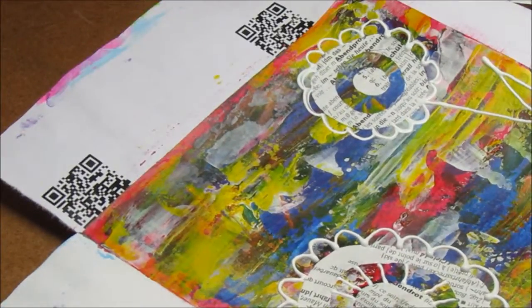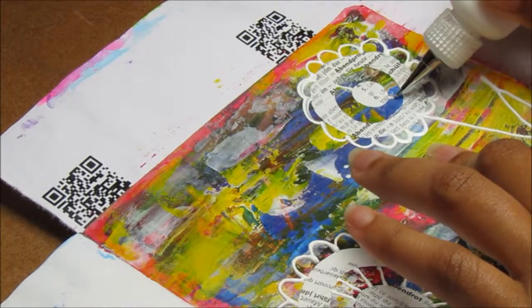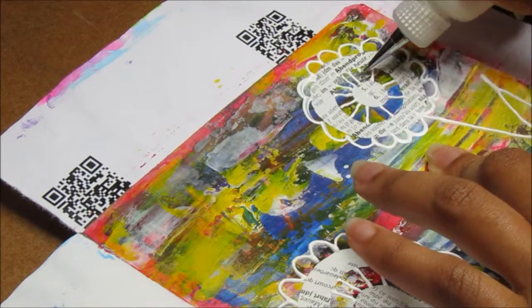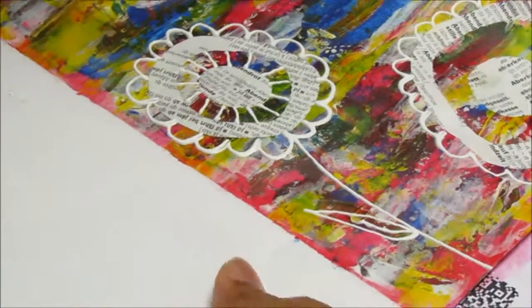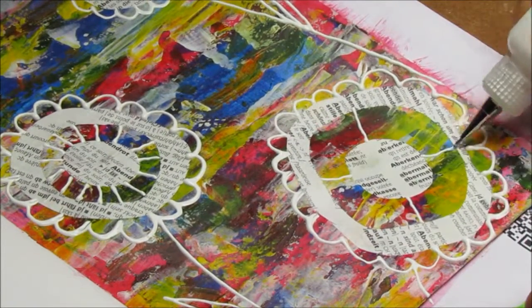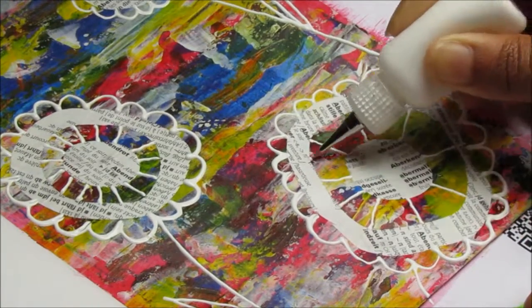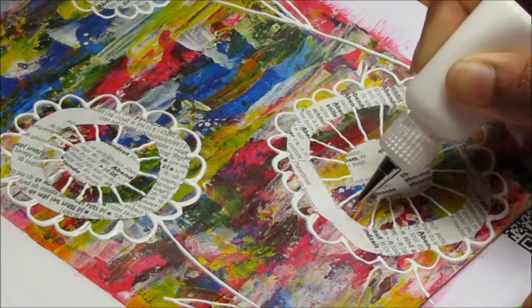But I'm basically just going around. I'm going quite quickly. Now this is sped up, so of course this isn't the speed I was going at, but I was going quickly because I didn't want it to be too perfect. I wanted it to look quite sketchy and like a doodle. So I went around all the circles and gave them petals, and then I'm going in between the spaces and doing lines. And I found that they look a little bit like bicycle wheels.